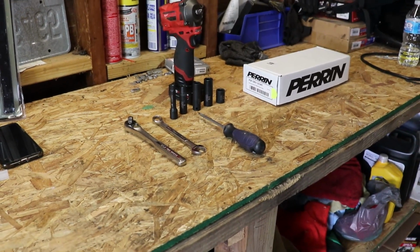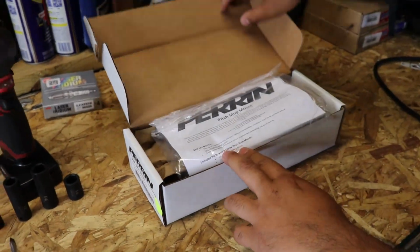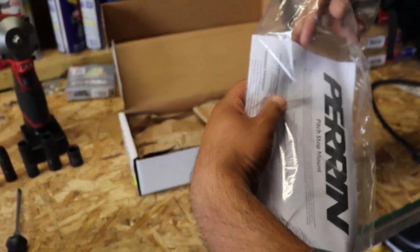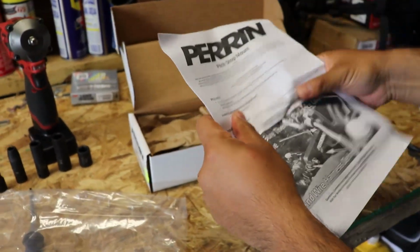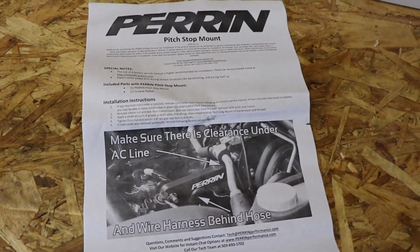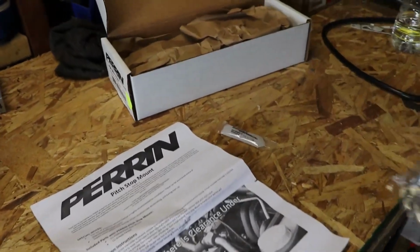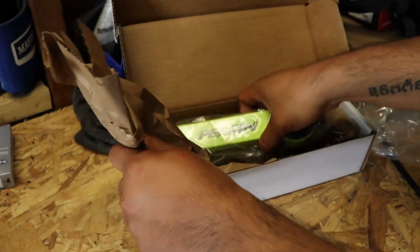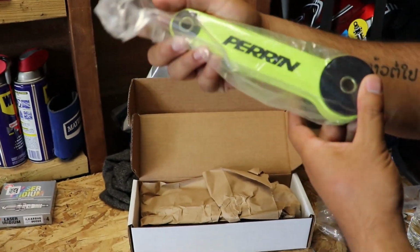Alright, so let's show them what we got in the box and show them the instructions. We got instructions on how to install it. It also comes with some grease, and then if we unwrap this, you can see the pitch stop mount.